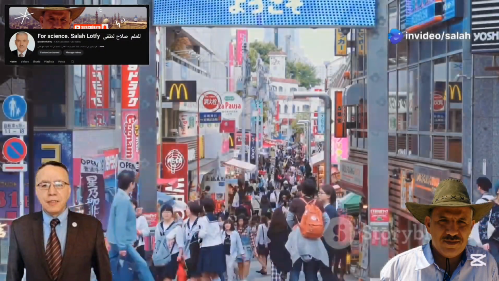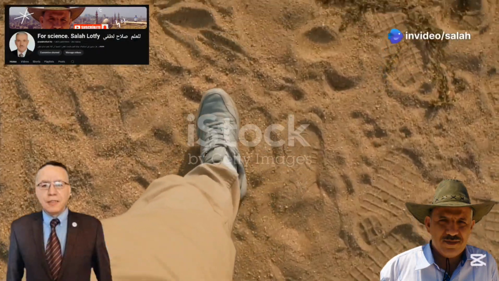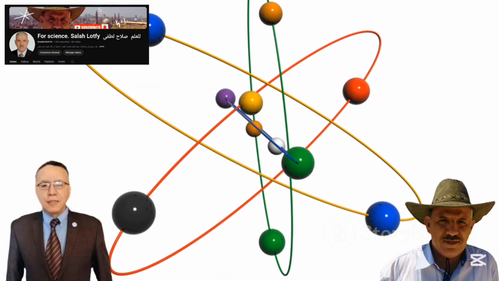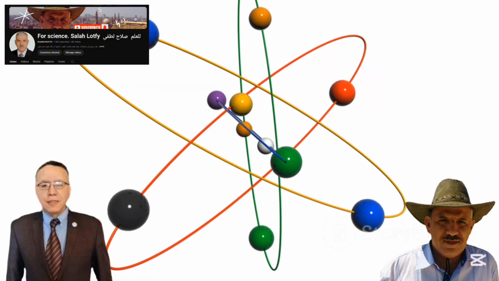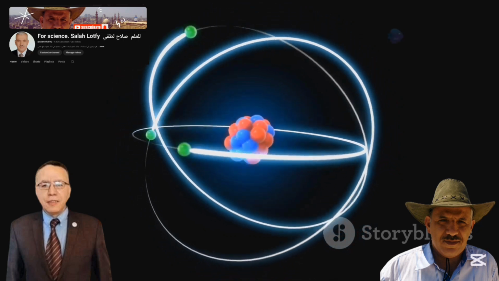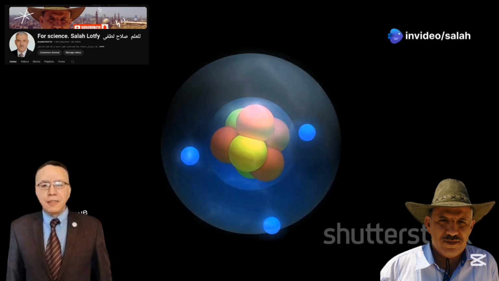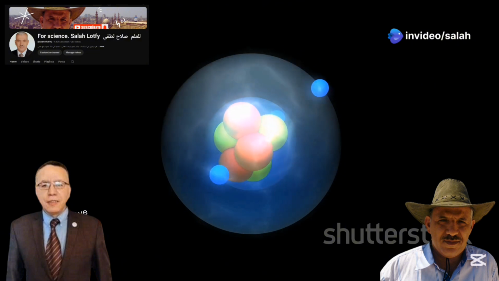We often take the world around us for granted: solid ground beneath our feet, the warmth of the sun. At the heart of it all lies the atom, a universe in miniature. Within the atom's core, the nucleus, a cosmic dance plays out. This dance, a ballet of protons and neutrons, is what we call nuclear reactions.